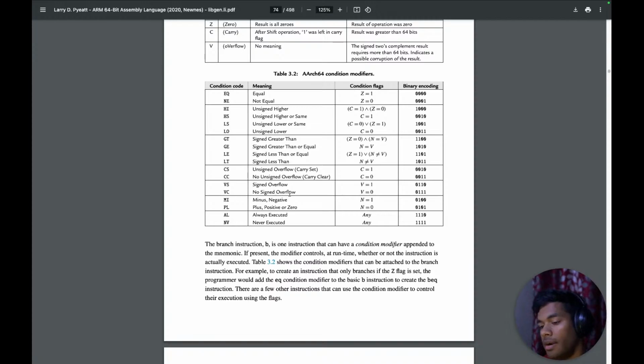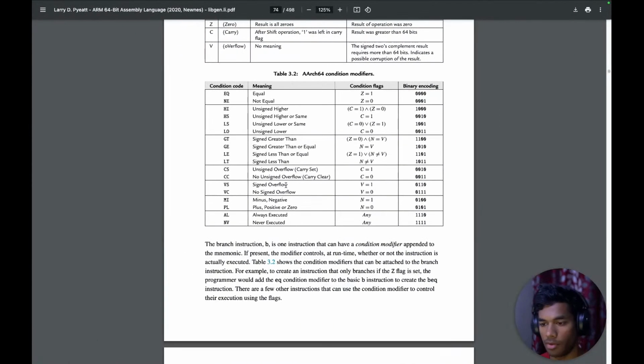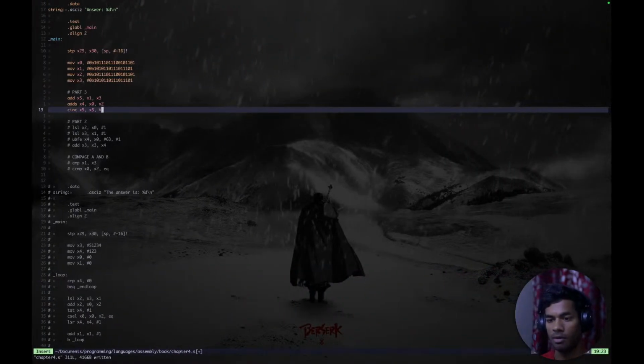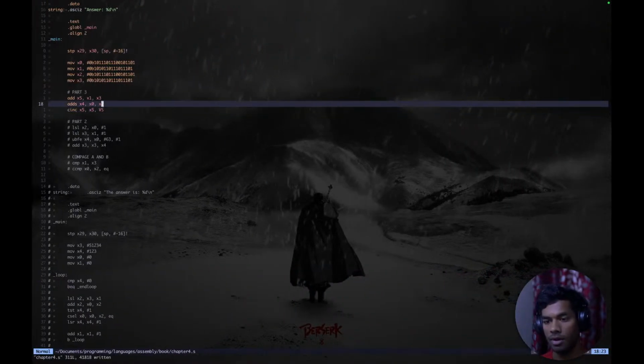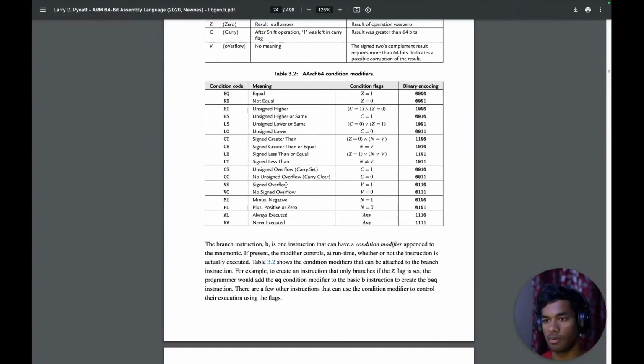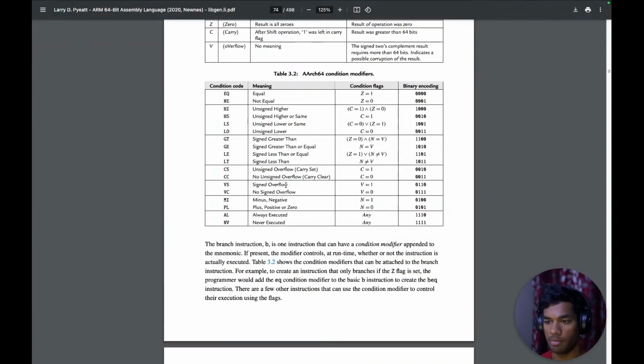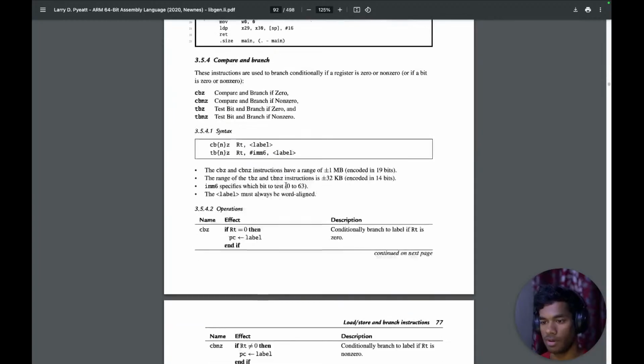Well, we can treat them, I think, as signed and check for signed overflow. And if there is an overflow, then signed overflow is VS. If there is no overflow, then I increase the contents of the fifth register. That makes sense, actually. Now let me ask ChatGPT if the answer is correct.